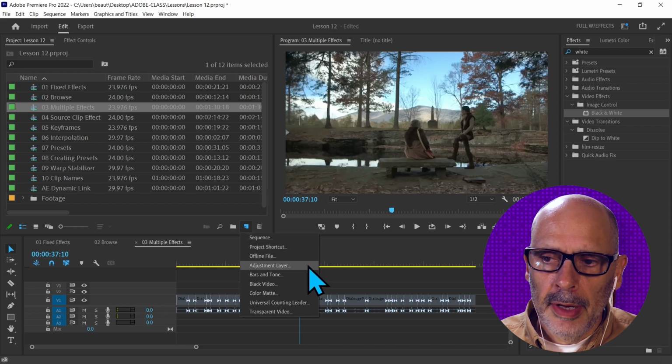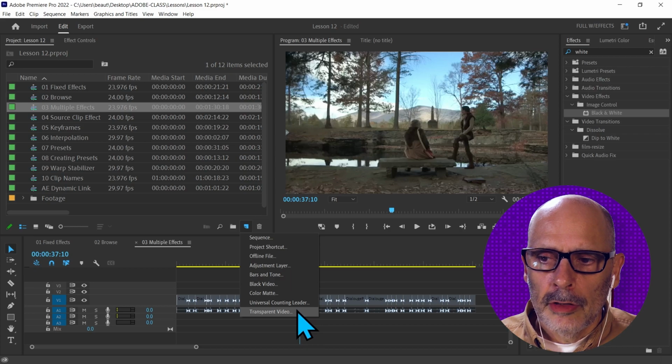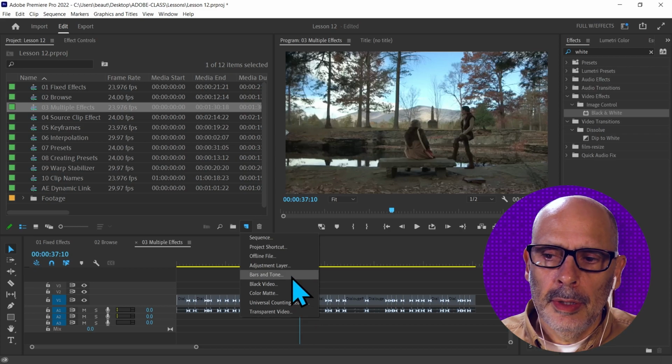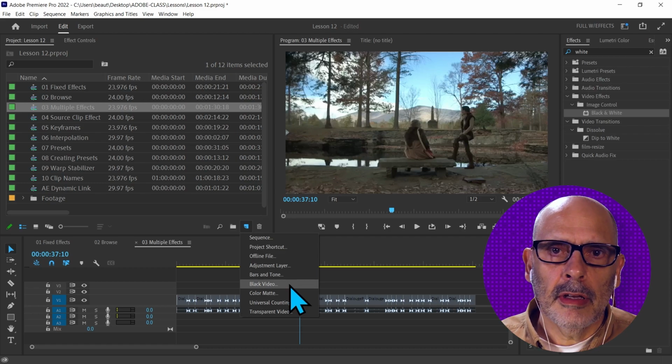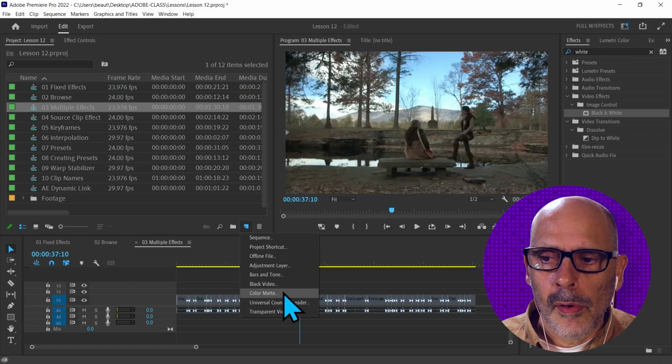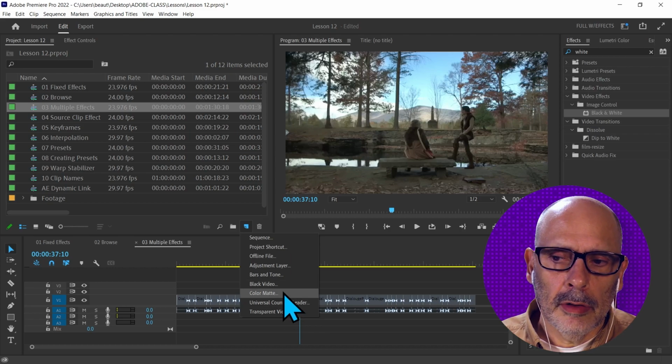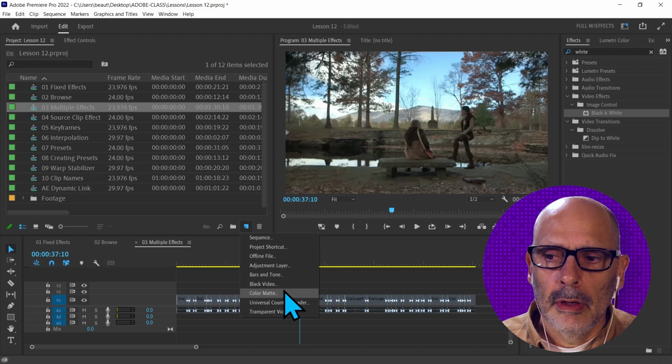In my new item, I have a list of different things that I can bring up. Some of the most useful ones are going to be bars and tone. That's useful sometimes. Black video, that's just basically a black frame, or black video that you can extend for however long you need black for. Color matte, that's a whole frame of color.